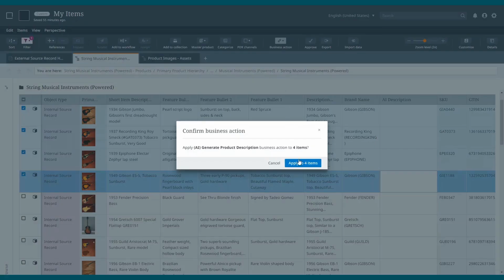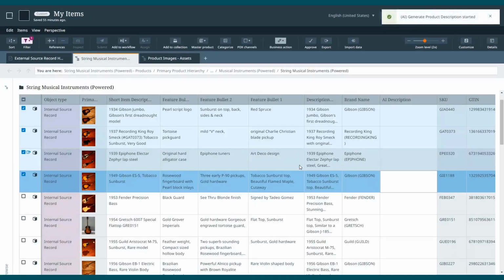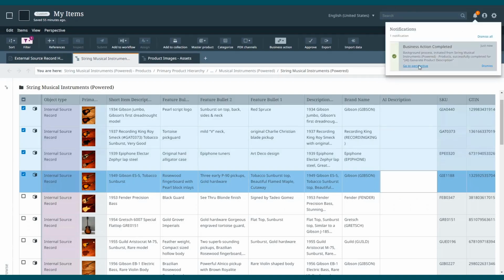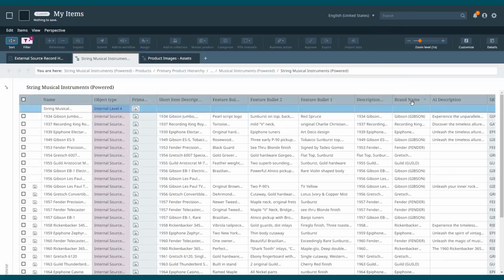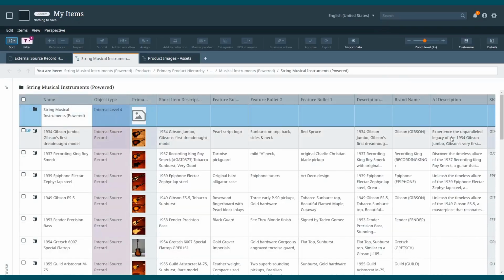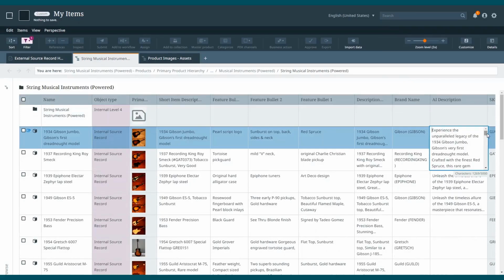The first one is generating product descriptions from simple prompts. The second one is choosing AI endpoints and models tailored to your needs. And the third one is being able to define usage parameters to ensure consistency and relevance. So by leveraging AI, retailers can optimize their resources and create quick, precise, and market-ready product descriptions. This continues to enhance operational efficiency, allowing retailers to maintain a competitive edge with their product creation.